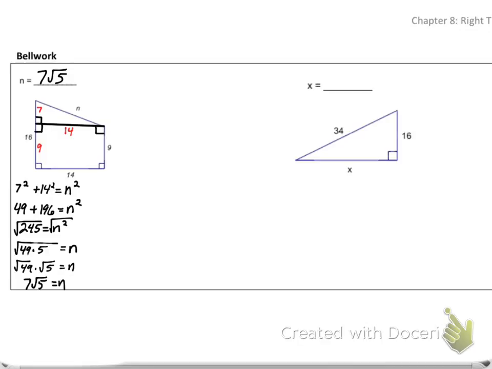I am not going to go through that other problem because it's just a normal Pythagorean theorem, but you should have got 30 out of it. As a quick reminder, remember I pulled bell work questions up for a reason, and those of you that pay attention and study bell work, you'd realize that a lot of them show up on the test, just different numbers, but the same. Sometimes they're even the same numbers. So if you pay attention during bell work and you understand this stuff, you'll know several of your test questions. I say that all the time, and people don't take me at my word, but I do.